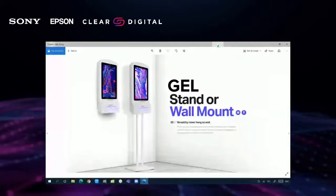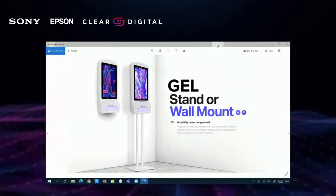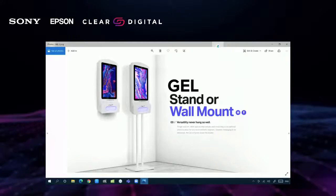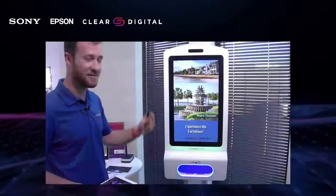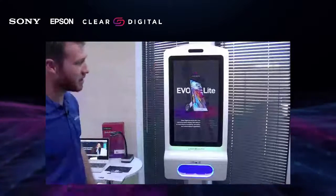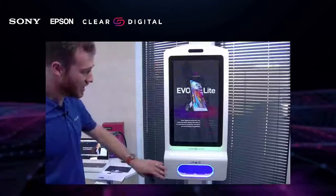This is available as a wall mount, but also on an optional stand, to be able to have that out where you need it, certainly in the front lobbies of education, but also retail, pretty much anywhere that you need. So if there ever was a 2020 product, I guess this fits into that category as well.